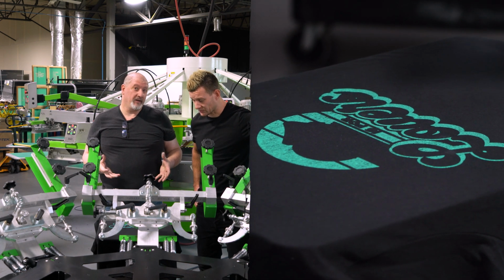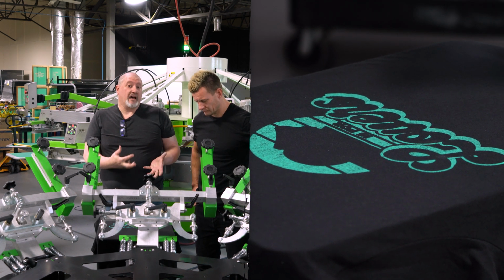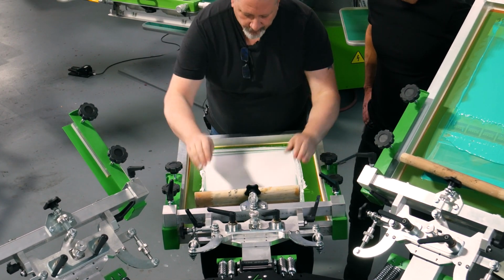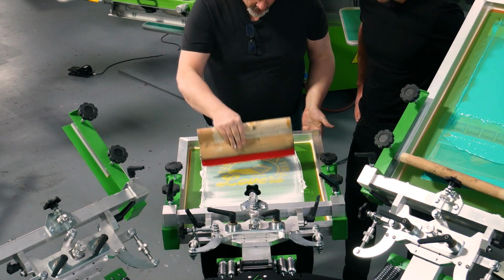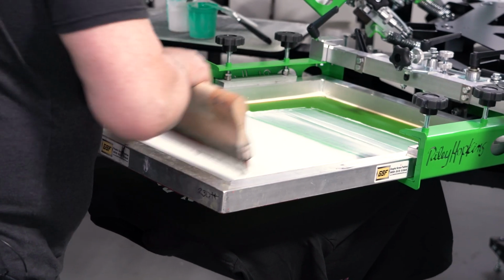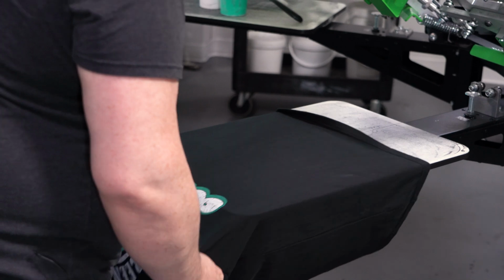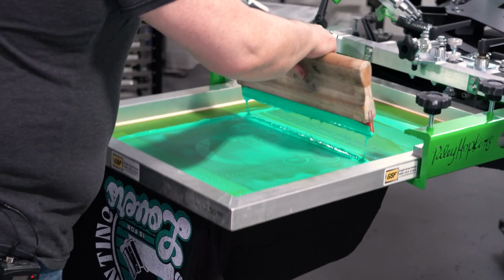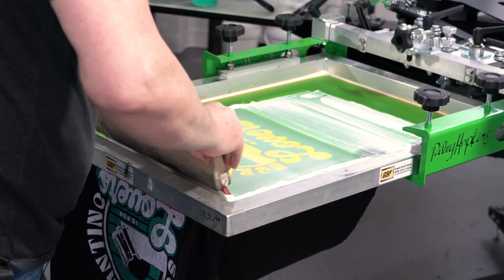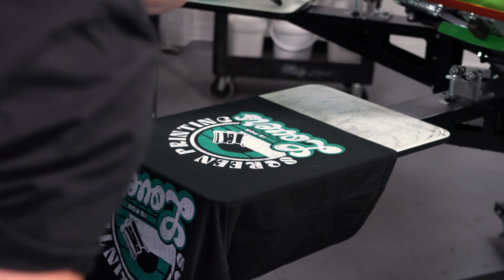Now, I might have also been able to do this by mixing in Comet, but I didn't really want to use Comet in an ink that's going to go down underneath another color because it is a little grippy. That combo should do it. We got a little bit of sticking to the back of the screen because the ink that was there started to dry a little bit. If we do another 3 or 4 shirts, that should loosen up real nice. And go at it like I've been printing all day. Just pound on it. Ooh, that looks good.